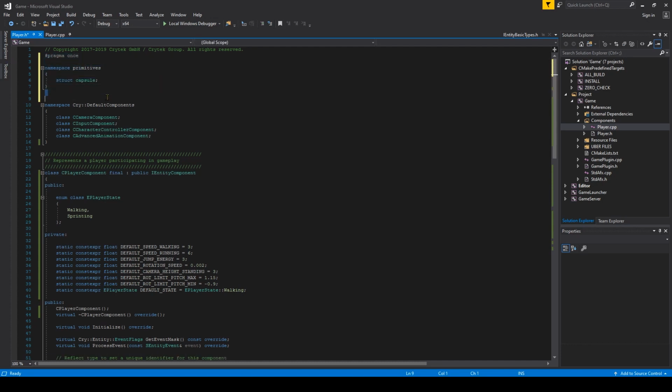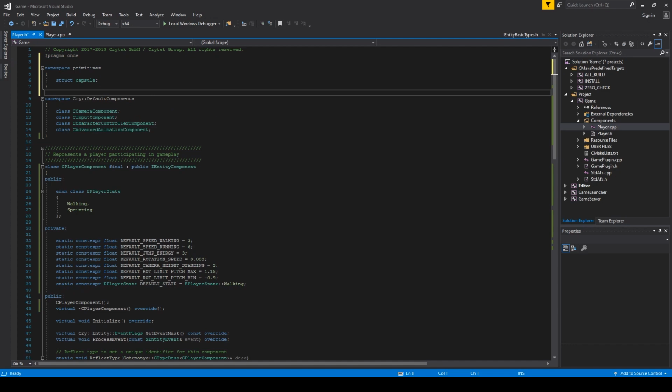We want to make sure we have this ready here, because this is going to be for our PWI test, which we'll be experts on once this video is over, but just for now, we'll just add this namespace primitives struct Capsule.